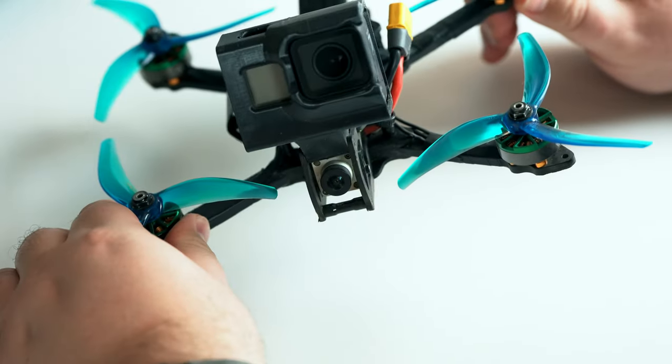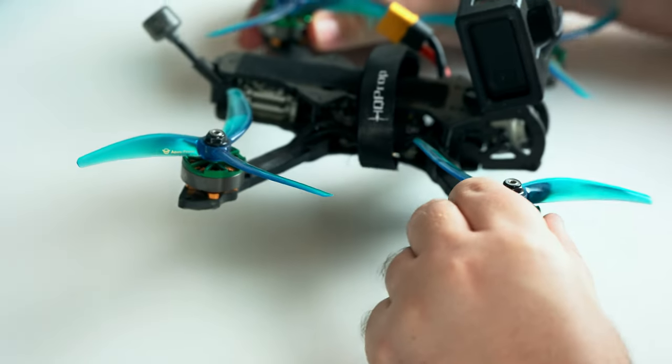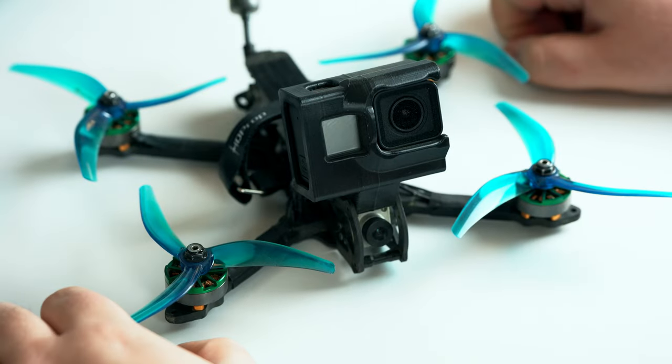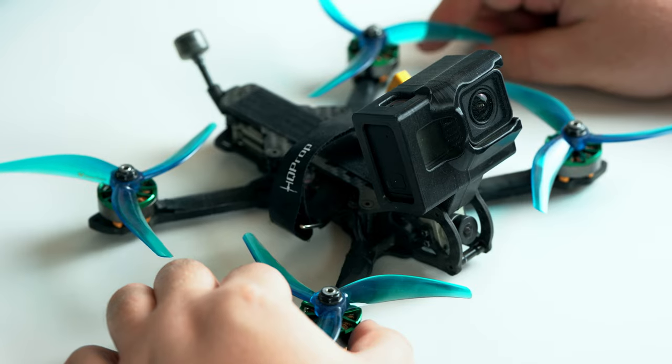So it's rocking the Ummagawd Cricket FPV Moongoat frame. And this thing is absolutely awesome. Super light, really, really tough. I'll probably be picking up another one of these, to be honest. It really is that good.